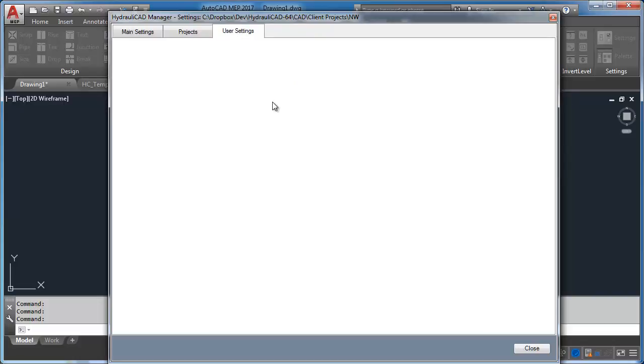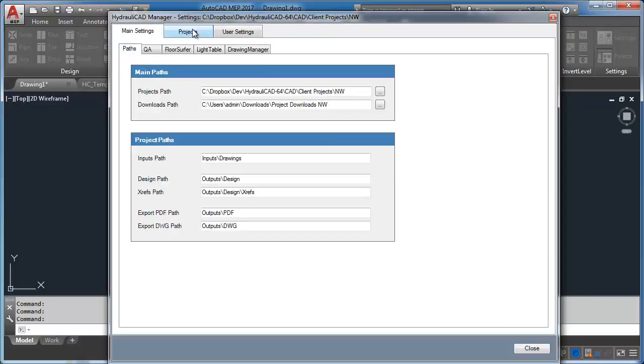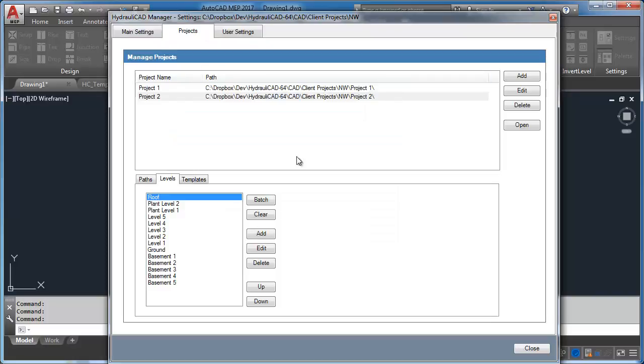User settings is basically going to be user projects and different types of settings that can be saved for the program. So the user will be able to just nominate which projects they're working on, and they're the only projects that will show up within their drop downs when they're using the program. But this is the main management console for the application.